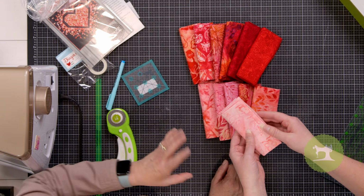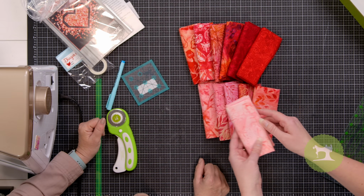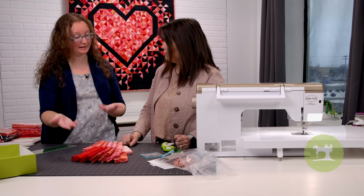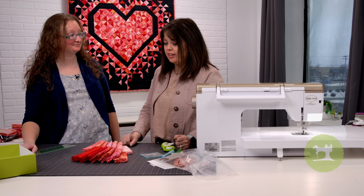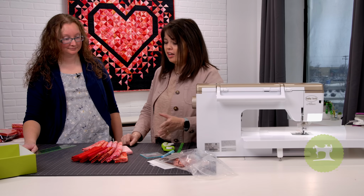You could keep this one out. Or maybe make sure it's in the heart. That's true. More so, you could do it that way, right? Yep. Or you could just pick a background fabric that contrasts more and use white or black. Yeah. I think even a gray would be really pretty. Yeah, so lots of choices here.